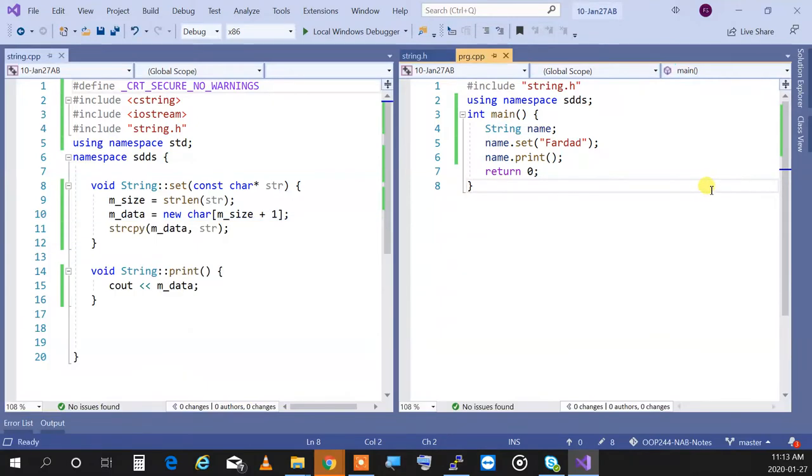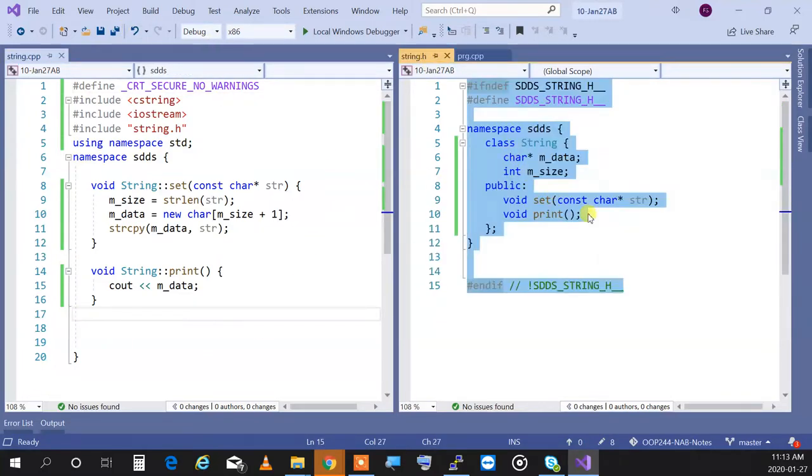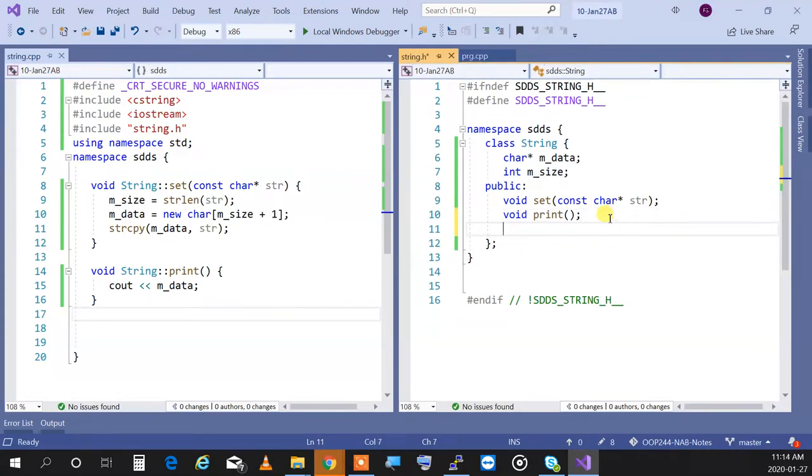I didn't need to worry about how many characters it is when I'm looking at the main. Of course, behind the scenes, I'm doing all that. What is wrong with this code if you have studied dynamic memory allocation? I'm not deleting it. I just had a 7 byte memory leak. I occupied space, and I did not delete it. Bad boy I am. So I have to actually say, void, what should I call it? Clear memory or dialogue or clear memory.